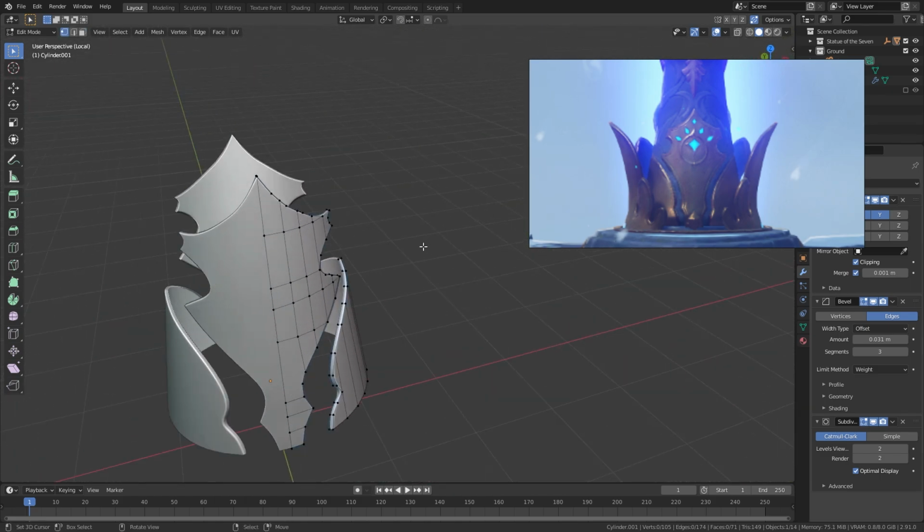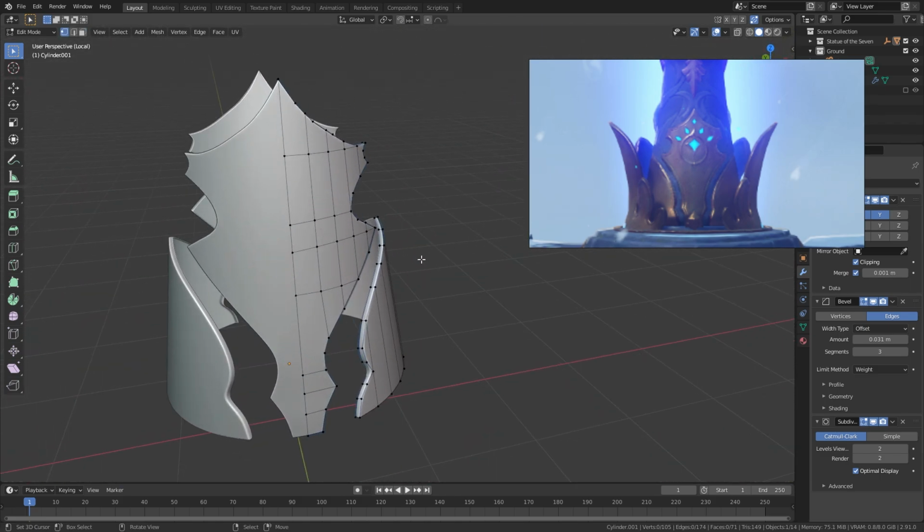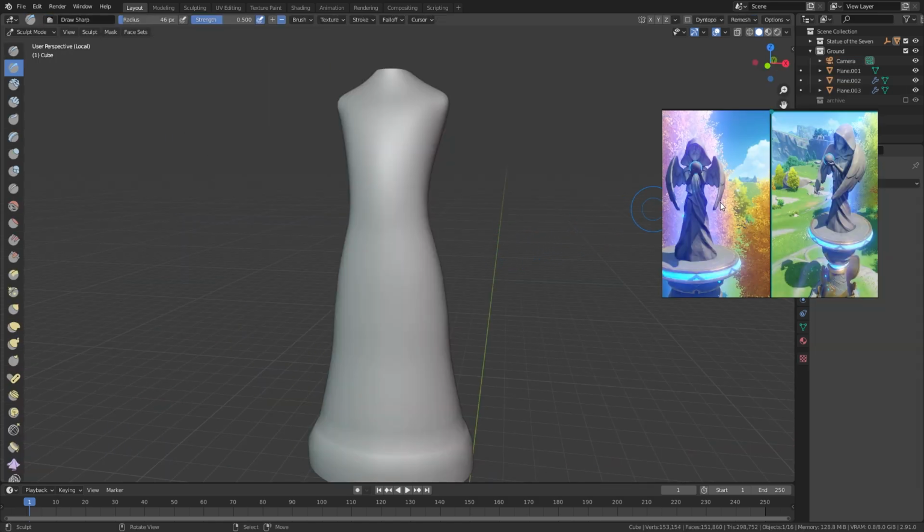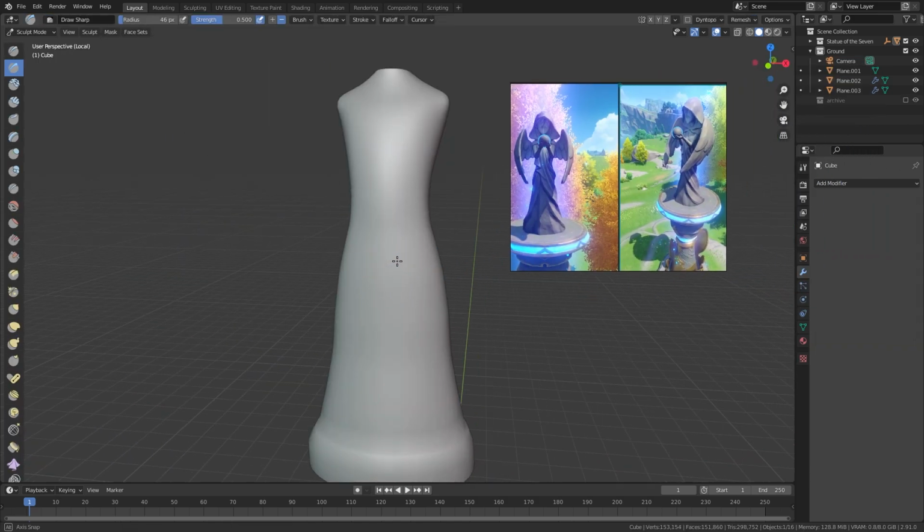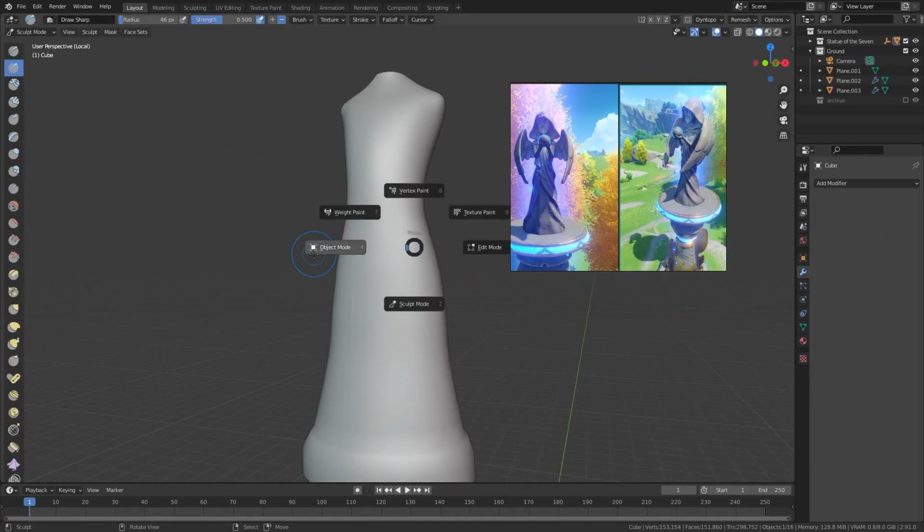This way, I was able to not have to worry about the topology as the shape was already cylindrical. Now it was time to work on Venti again. I started off with his cloak, which was probably the most visible part of his body.